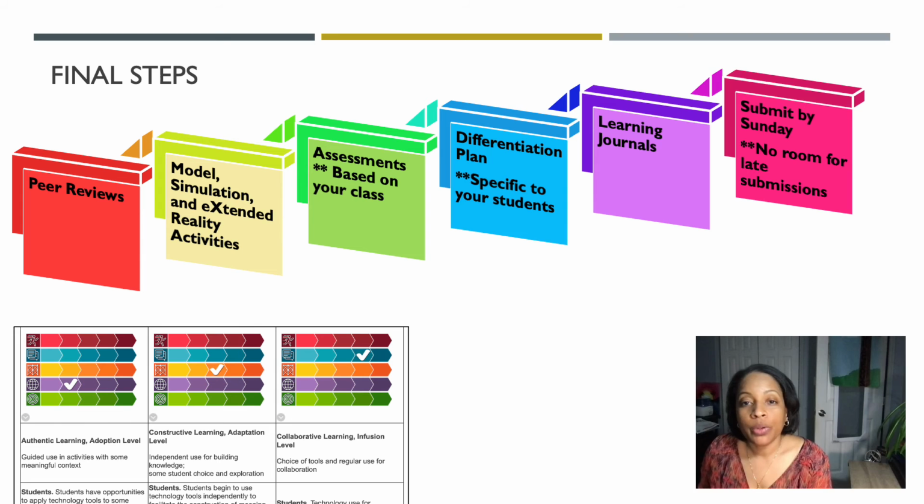To finish up your technology integration plan, you need to identify how you're going to assess effectiveness for you and your students. That's formative and summative assessments, and you can give some examples of that. And then you need a differentiation plan specific to students in your class.